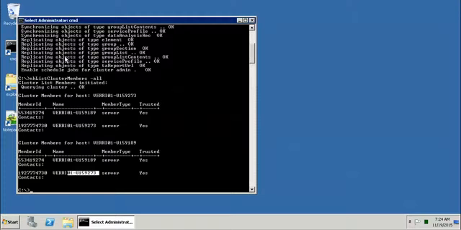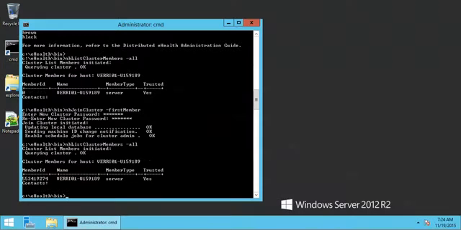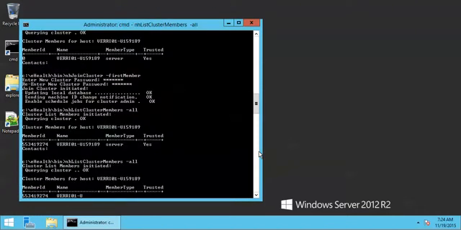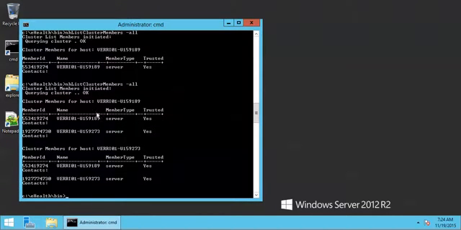Okay, so now we have a cluster with 2 members, and if we go back to the first member, we see that when we did a list, it only listed itself. Now if we do a list cluster members all, we'll see the same information. It queries itself locally, and we see both machines. Then it queries the remote machine, and then we see both machines. So we have successfully created a cluster.